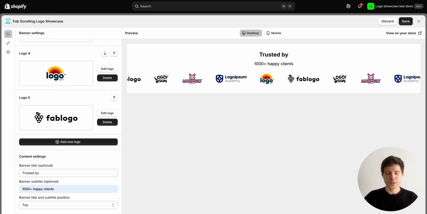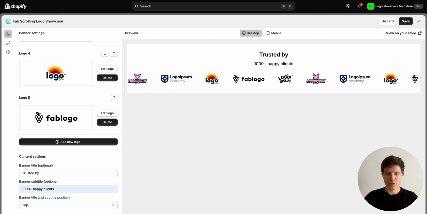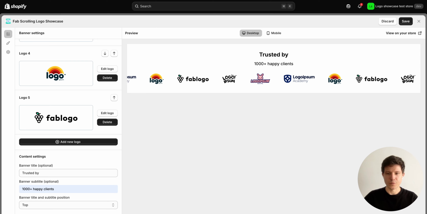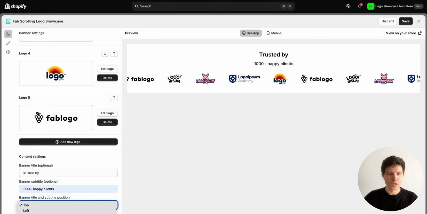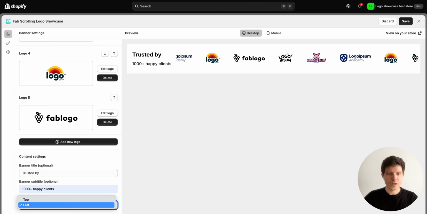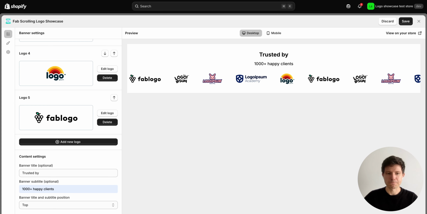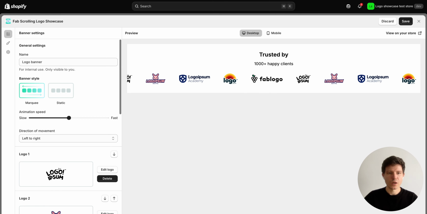You can delete all this text and leave only logos, or use only the title, up to you. I can also leave the title on the left side, but I will use the classic structure and place it on the top.